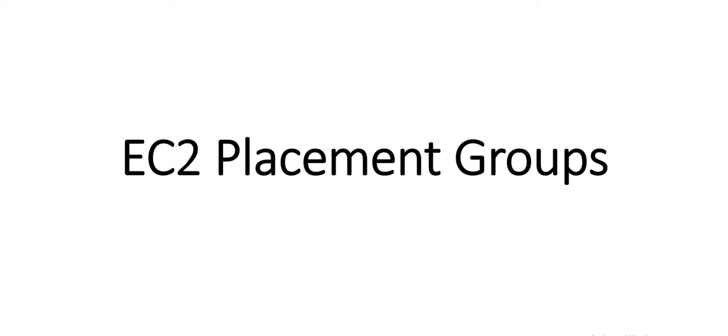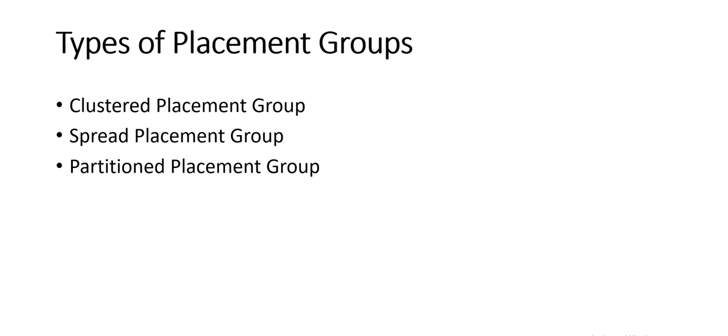Hello everyone. So today's topic is EC2 placement groups. What is a placement group first of all? It is just a way of placing your EC2 instances, where you are going to place your EC2 instances, that is placement groups. Previously there was only one placement group, after which it became two. Right now we have three placement groups. Those are cluster placement group, spread placement group, and partition placement group.